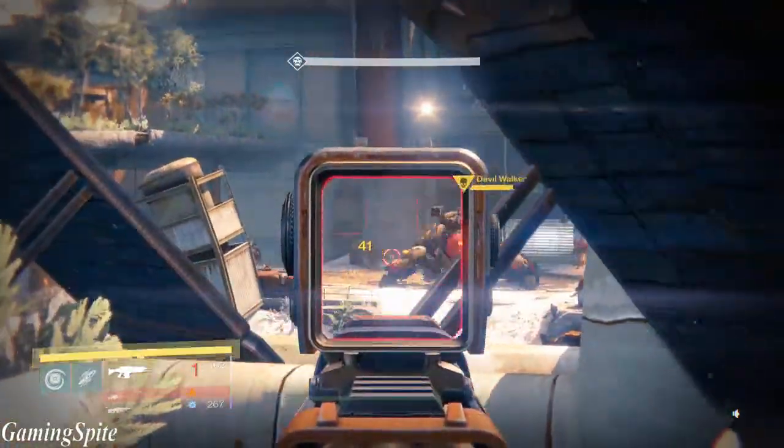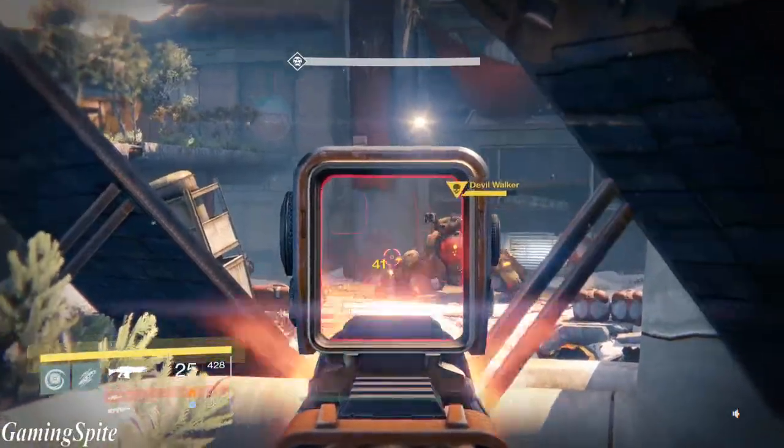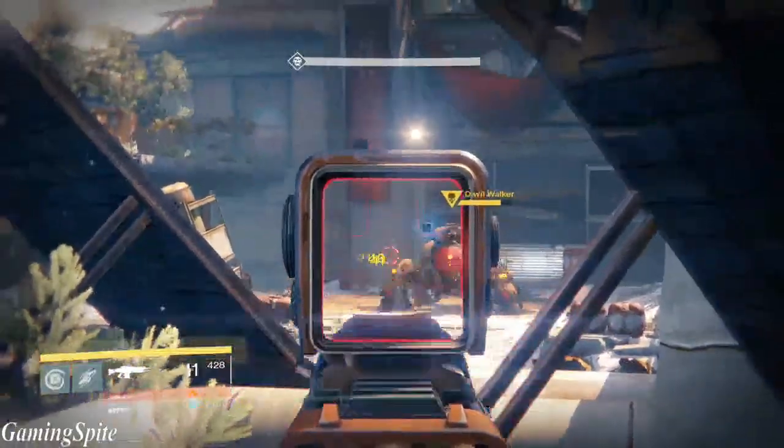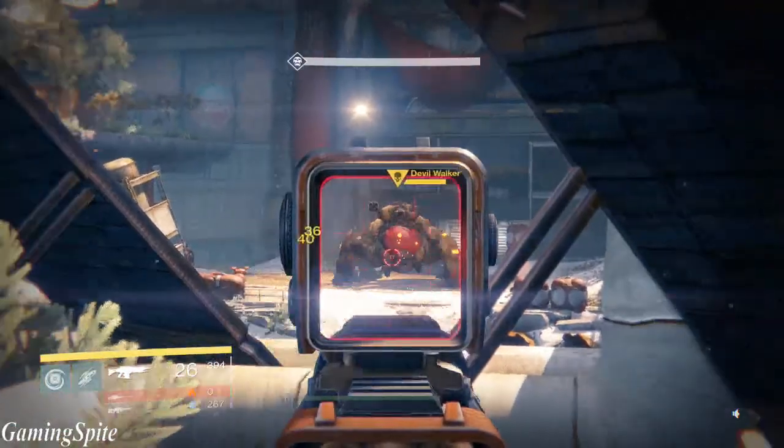So all you wanna do is melee the Vandal, and take out the captain by throwing a grenade at it, and then finishing it off with a quick melee by using your fist or your knife or whatever.